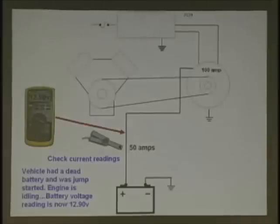Let's say you got 50 amps there. What's going on? Now again, you got 12.9. You're idling. It's a 100 amp alternator. 50 amps. What's going on? Is that good? Is that bad? And again, we're starting out nice and simple here. But it's a problem that goes on every day out there. There's not enough amps. All right. You're only idling. How much amperage?